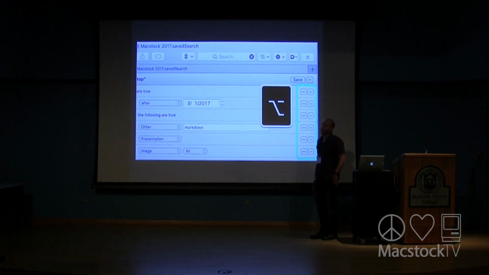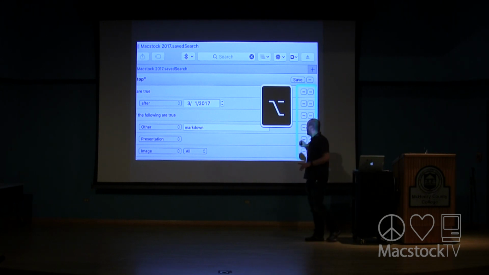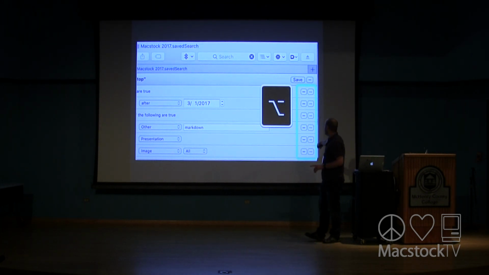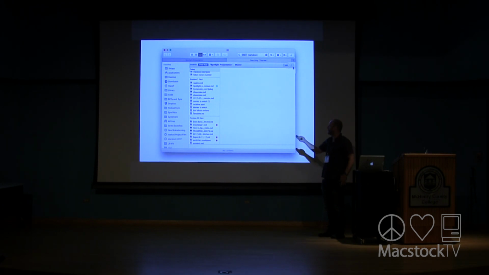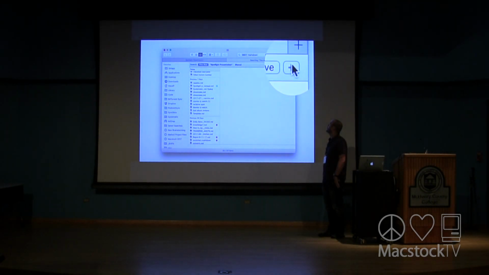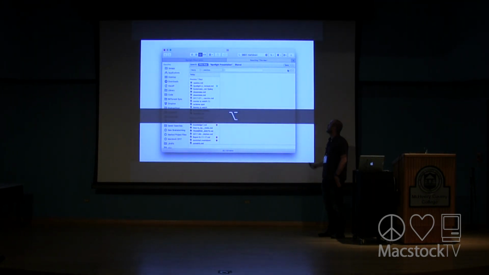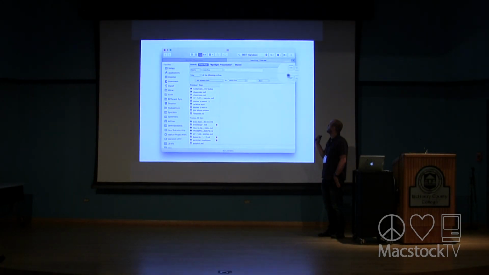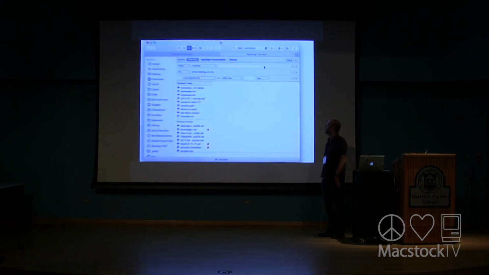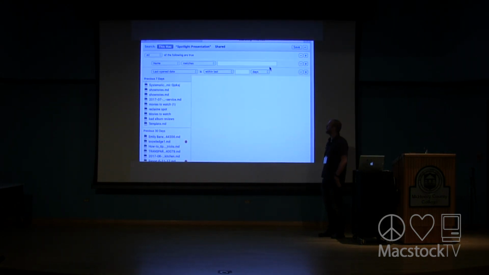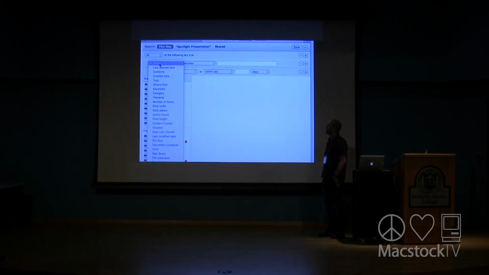Then if you hold the Option key, and don't worry, there will be a video, I will recap this. But if you hold the Option key, all of the plus symbols will turn into ellipses, and those create nested groups. So here, actually, video. Very brief. But that's holding Option, clicking it, and now it's created a Boolean group where I can choose any, all, or none, which would be and, or, and not for Boolean nerds.